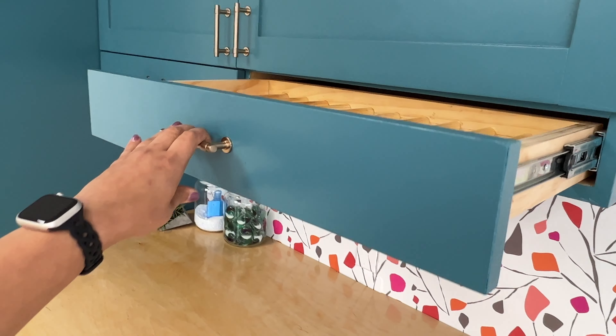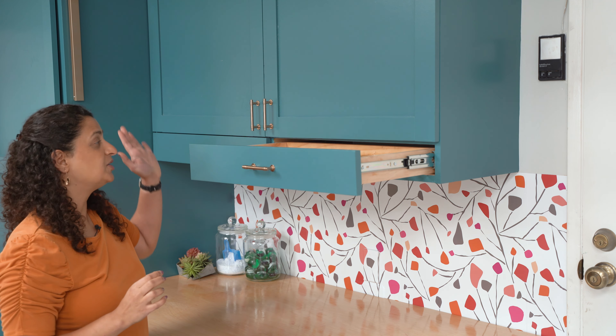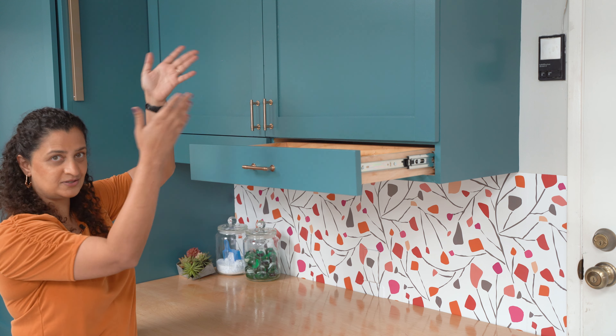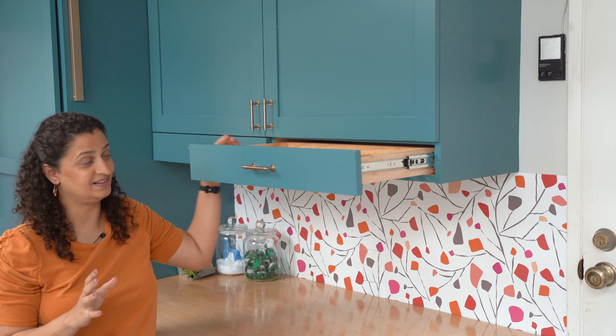And it's done. Super easy to build, super easy to install. Also, these dowel rods are spaced such that there is enough space to add a hanger underneath to hang clothes to dry. Now, this particular setup doesn't have a ton of vertical space for hanging, but if you wanted to use it for that purpose, you could easily add the drawers up higher in the cabinet, or add multiple drawers to have a whole range of drying racks. It really is super versatile — you could add it in an existing cabinet or between two walls. It's all your choice.